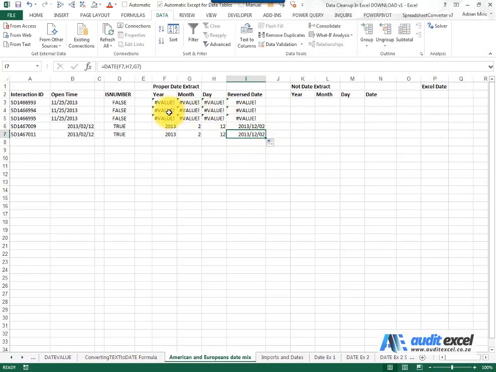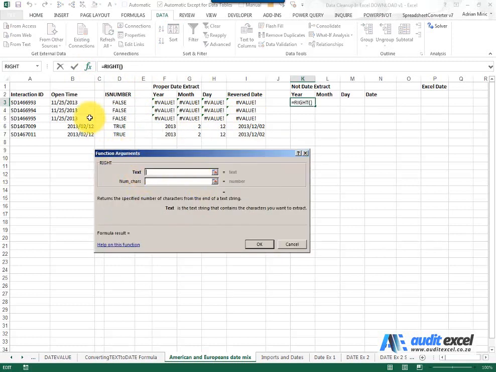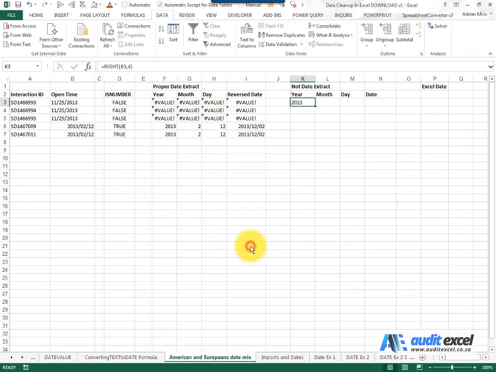Now we need to work on the dates that are not being seen as dates, that for whatever reason are being seen as text. So wherever there is not a number. In that case, because we are working with text, we now need to use things like LEFT, RIGHT and MID to split this date into its components, year, month, day, to then convert it into a valid date. So if I go to the year, I can see that the year seems to be on the right hand side. Last 4 characters. So I'm going to use the RIGHT function. Click here and pull through 4 characters, and you'll see that 2013 is going to come through.